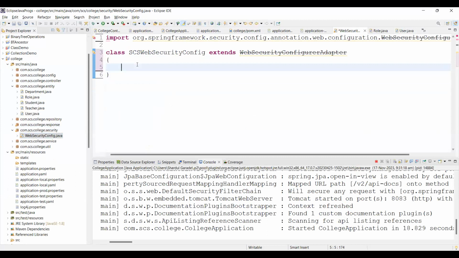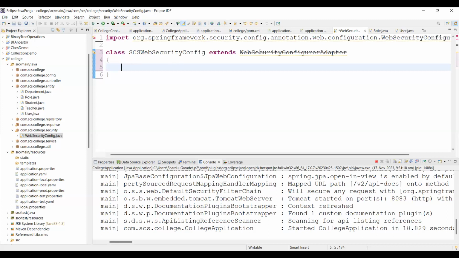If you want to check what methods are there in a class, just hit control spacebar. Which class are you extending? Web security configurer adapter.